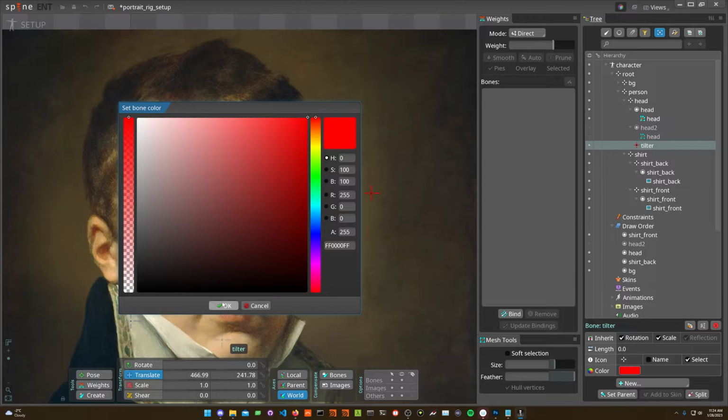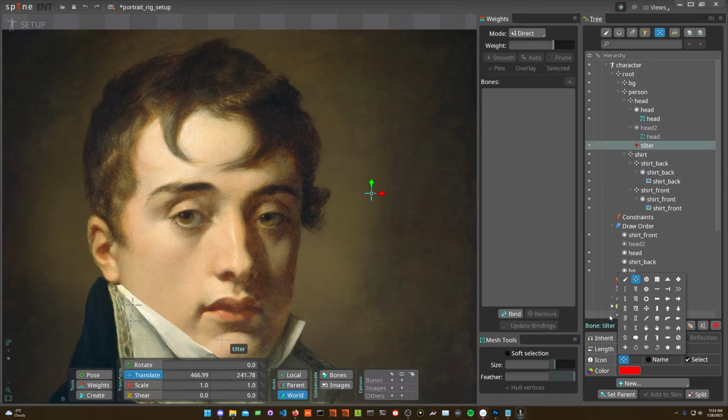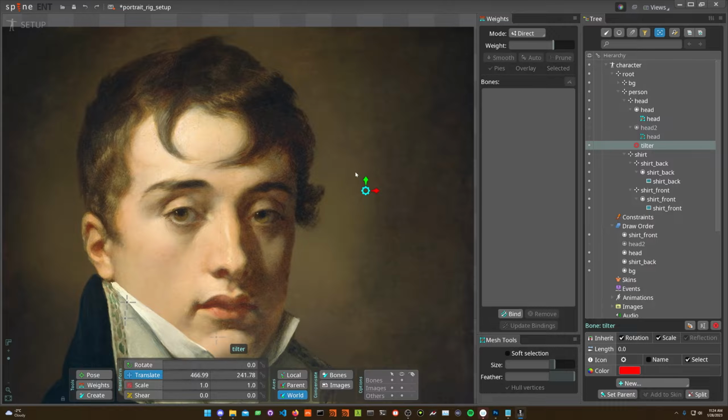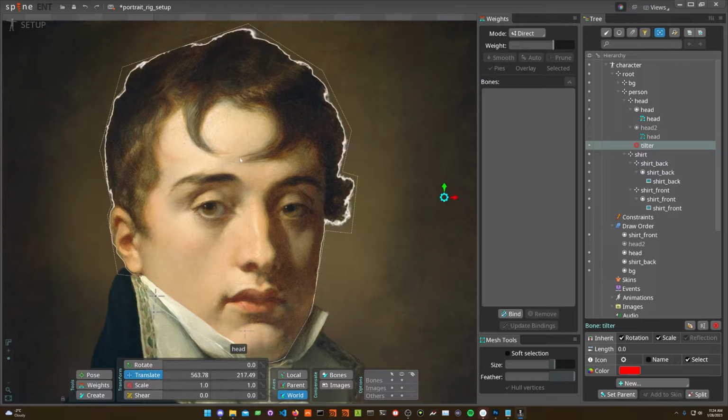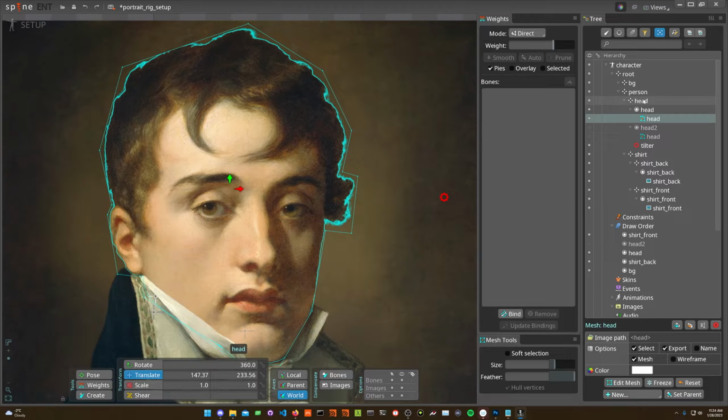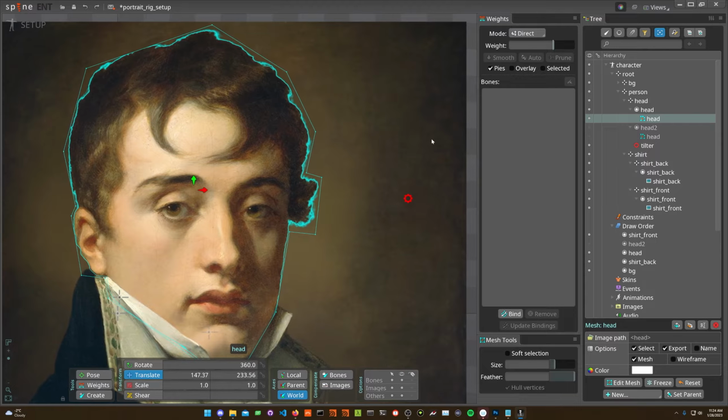Let's make the color red and let's give it a special icon so that you know it's actually unique. So you have a guidance bone, which would theoretically control the movement of the head, and the head has its own bone, which is fine. It becomes a game of which bone's weight is going to take control at which time.